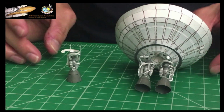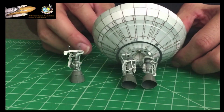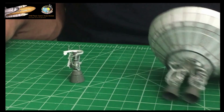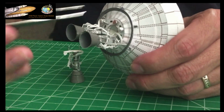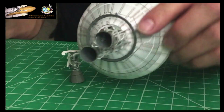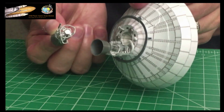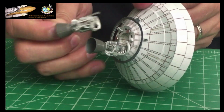Okay, so here's a closer look at the new thrust puck bulkhead with the new Raptors. Look at the detail, look at the position where the magnet goes there. You can see that there is the other magnet inside the Raptor.